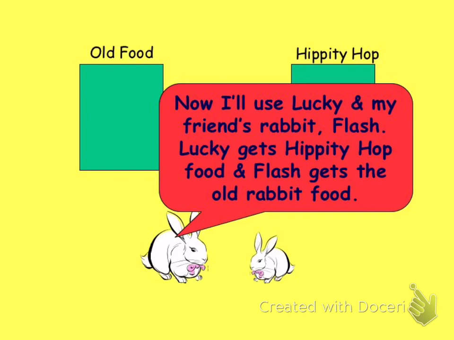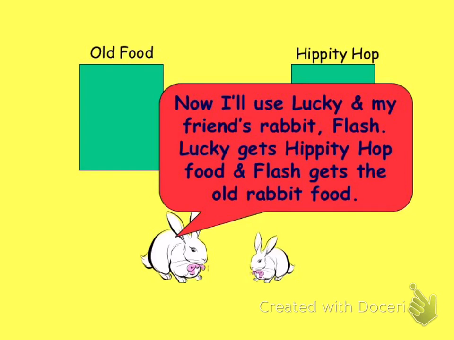So now I'll use Lucky and my friend's rabbit, Flash. We need to name it. We should name one Gravy. It's this lady named Kathy Fritz. I hope she watches this video. She's like a stats guru. Hello. I think I left my binder over here. You did. It's on my desk.